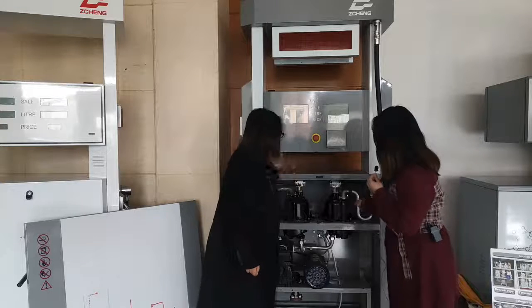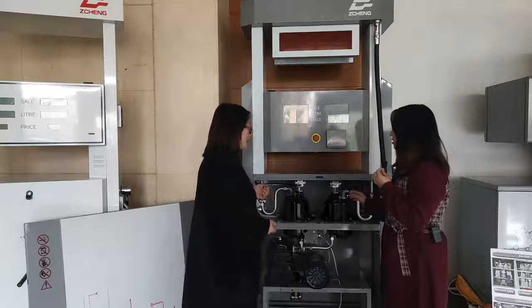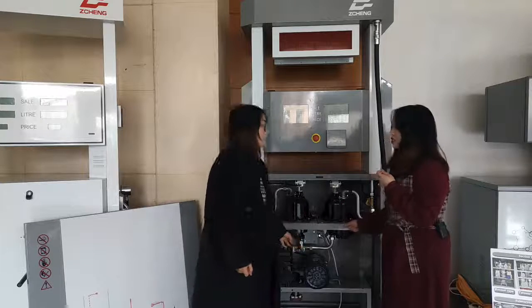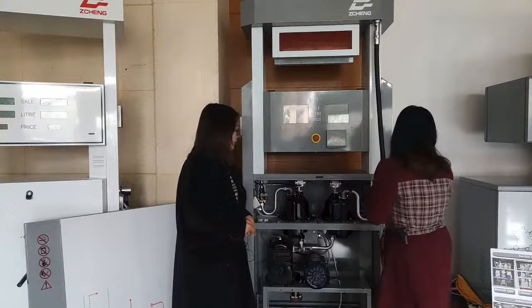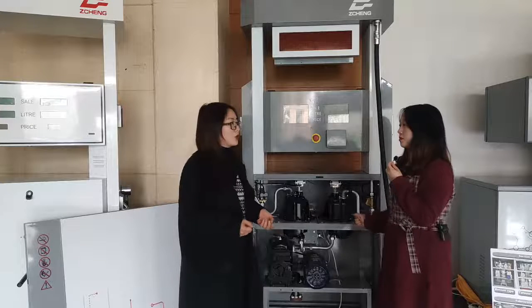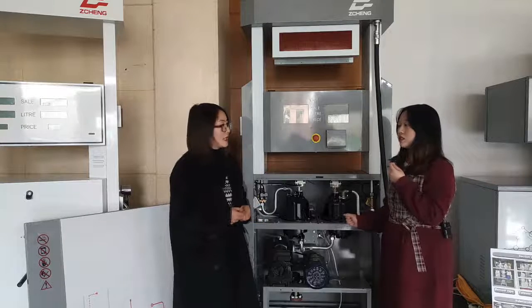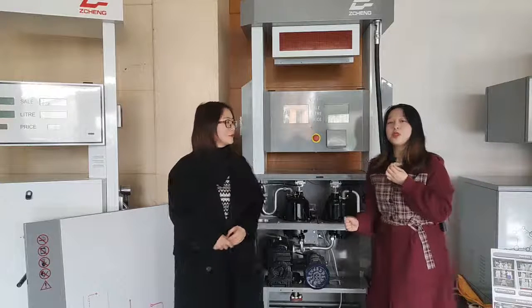The shell of the machine is the same, but we can change the flow meter, the pump, and the motor, right? Yes, we can change it to the Bennett type, and the Tatsuno type. If a customer wants to buy a machine that can support 3 kinds of fuel with 6 hoses, can we do it? Sure, we can do it if you want 3 kinds of different oil.